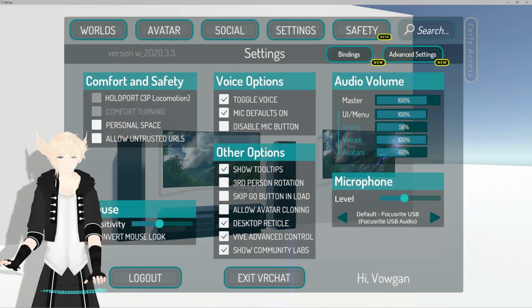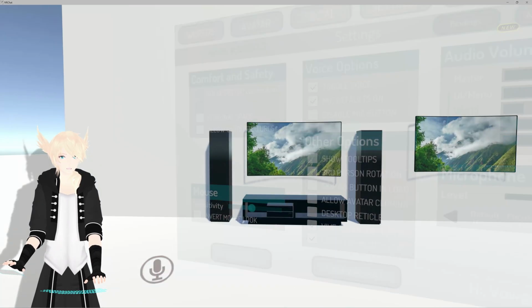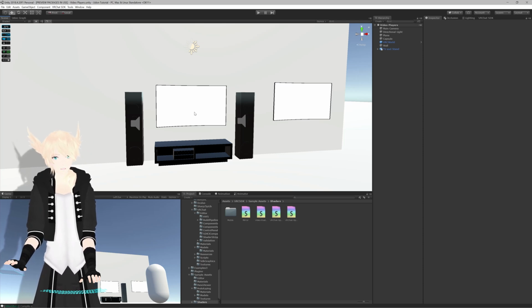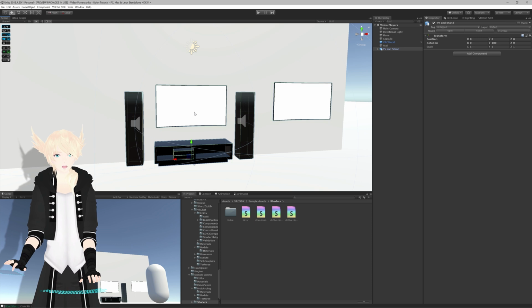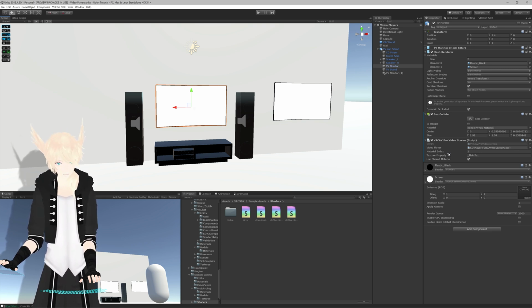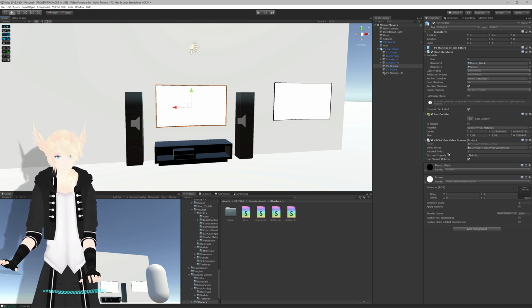Now I'm going to drop the audio so I'm not going to get a copyright strike, and I'll close out. And there we go, that is the basics of setting up the video players in VRChat. Of course, you don't even have to have a video screen or anything rendering the videos for these objects if you just want it for playing music. And that's fine. In the future, I'll put up more videos for how to control it, how to play, pause, and skip, how to have a playlist of videos, and how to put in your own URL for them. And I'll make those videos as I figure out how to do that.